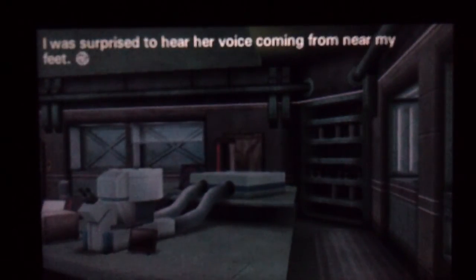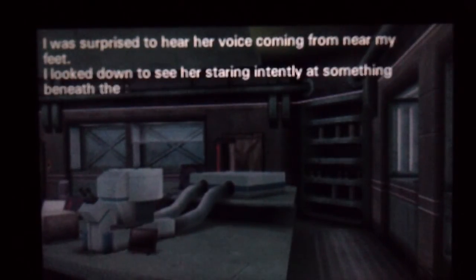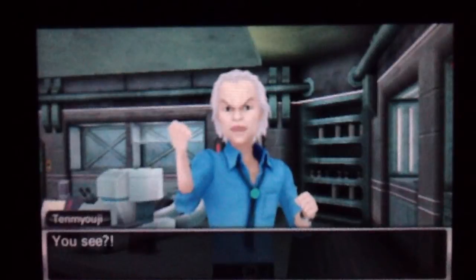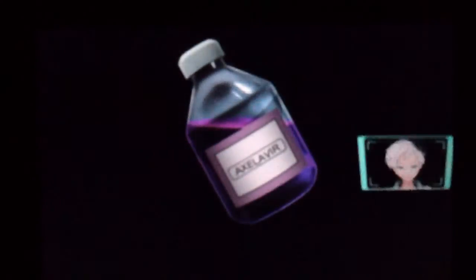Well, no, wait a minute. It allows Phi to look down on the ground where she notices something very suspicious. Oh, it's a dead body. How did we miss that? It's Zero. He's been hiding here the entire time. No, the vial's fine. See?